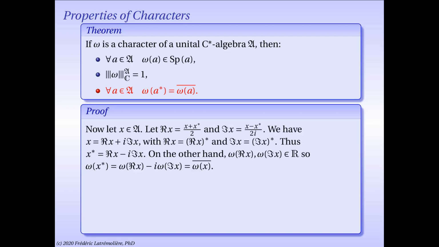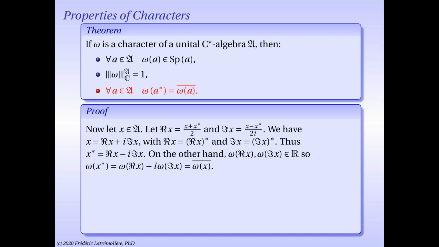Let's take x an arbitrary element in our C star algebra. I'm going to write x as an obvious linear combination of two self-adjoint elements, so that I can apply my previous work. I define those two self-adjoint elements in a way that's reminiscent, of course, of what we do with complex numbers. That is, I define the real part of x as (x plus x star) over 2, and I'll let you check that if you apply the star operation to that, you get that it's still equal to the real part of x. Similarly, I define the imaginary part of x as (x minus x star) over 2i. And again, if you apply star to this, you get that the imaginary part equals its adjoint.